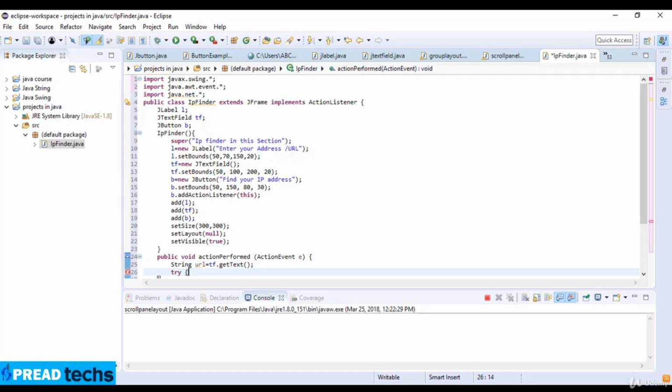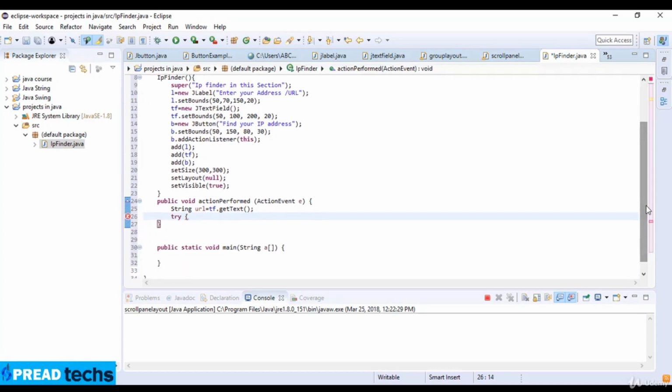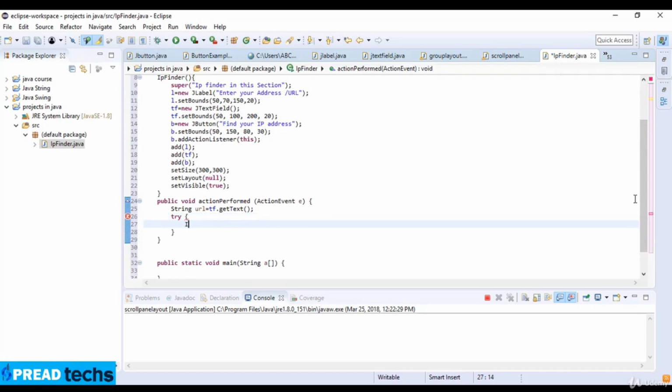Now use the exception, which is try and catch. So try InetAddress, and then ia is equal to InetAddress.getByName, which is URL.